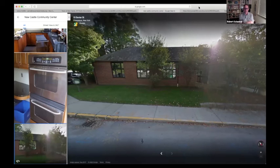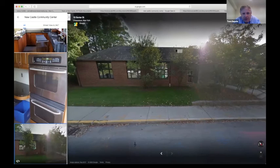Yeah, it's a landmark in the town. If you pull up the Google map, you get a pretty good idea. I pulled up the Google map today. I've been by that thing 100 times. What's the address? It used to be the library, right? Is that 10 Center Street? Yes, you're right, it was the library. That's it.